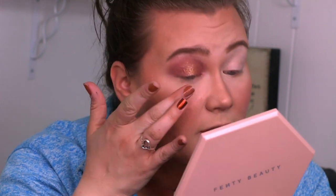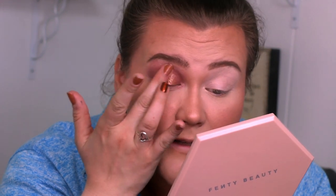And it's just so effortless because these really do reflect the light so nicely that even if you don't spend a ton of time blending, it's going to be very, very forgiving, which is like my favorite thing because you don't have to spend a lot of time if you don't want to. Oh my God, like I'm just, I don't know what it is. I'm just crazy about that. I think it looks so pretty.